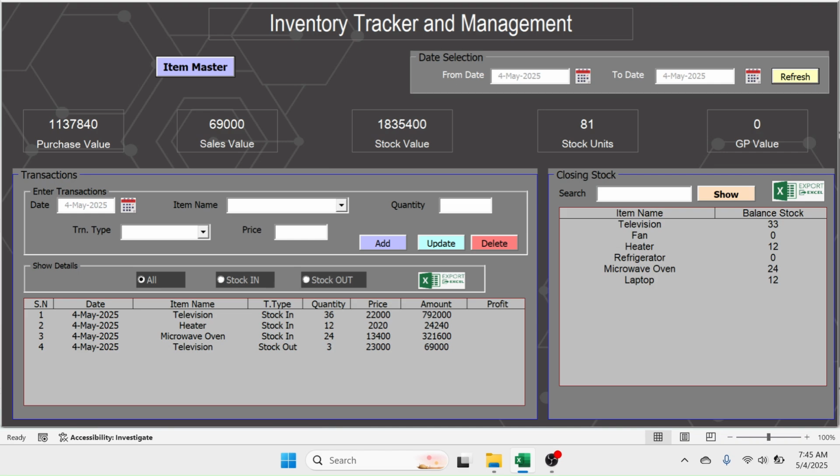In this video, I will show you the demo of using this free downloadable inventory management sheet in Excel created using VBA. First, I'll explain the features and how to use guide, and later I'll provide the instructions on download and set up the software.